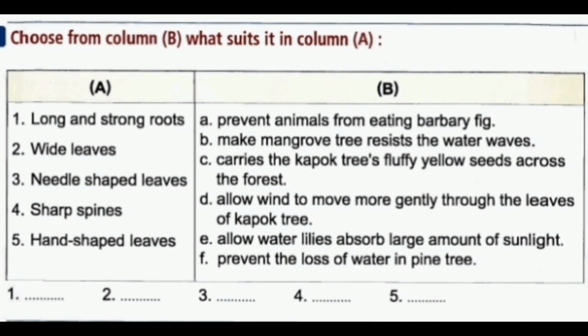A. Prevent animals from eating Barbary fig. B. Make mangrove tree resist the water waves. C. Carries the cabbage tree's fluffy yellow seeds across the forest. D. Allow wind to move more gently through the leaves of cabbage tree. E. Allow water lilies absorb large amount of sunlight. F. Prevent the loss of water in pine tree.